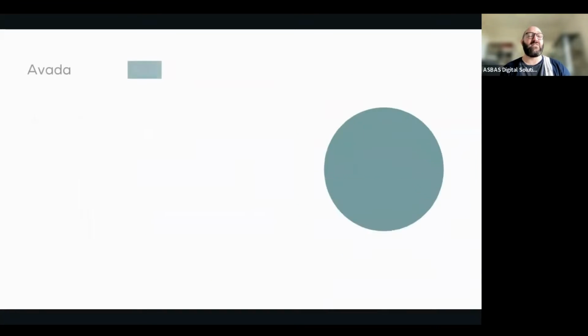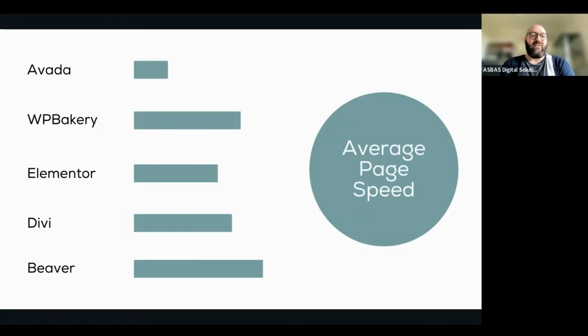This next one, though, tells a different story in terms of the page speed. Avada has been really bashed a lot lately for being really slow when it comes to page loading speed, which is vital to consider in this world of what are called the Core Web Vitals, which are part of Google's way of ranking your website. The Core Web Vitals are basically all about how quickly certain things happen on your website, such as the ability to respond to a request to load the site, then the speed at which the site responds, and then the speed of the first, what they call the contentful paint. So content is painted, then content is usable, and then the whole thing is loaded. The quicker all those things happen, the better you're going to rank.